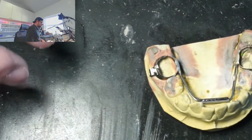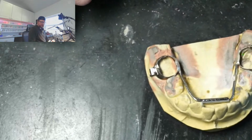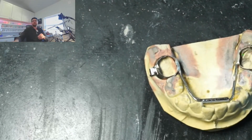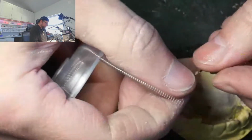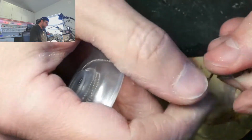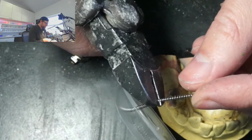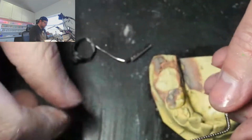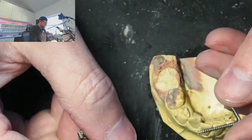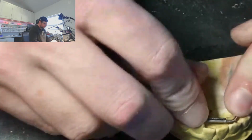So what I will usually do is cut these, trim these and high shine them. And then I'll take my open coil here. Run the open coil all the way to that solder stop. And then you can either cut it right at the end or just a few extra. And then the doctor can always cut off more or less depending on how much power he or she wants to give this. And then I'll just take my finger, pull it back, and slide that on. And put it on here.